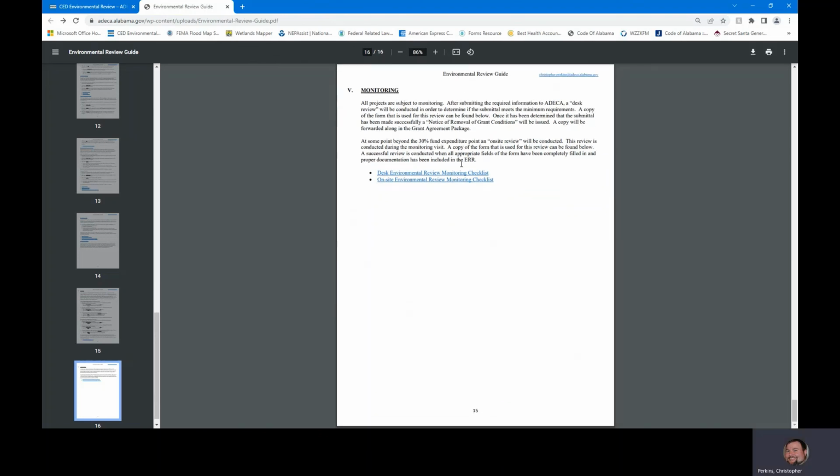And finally, we have the monitoring section. Here, basically, we're just informing you that all projects are subject to being monitored, and every project that gets monitored will have their environmental review monitored as well. Now, there are actually two different types of monitoring when it comes to these projects.